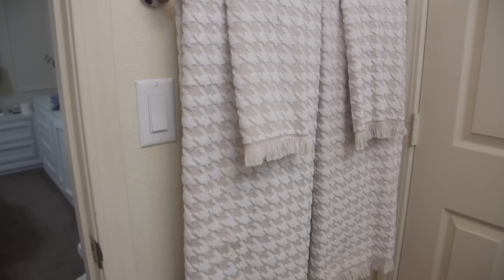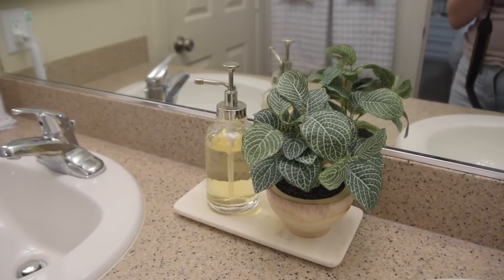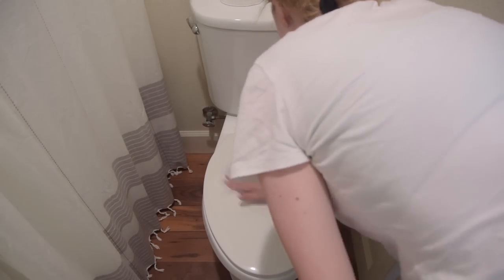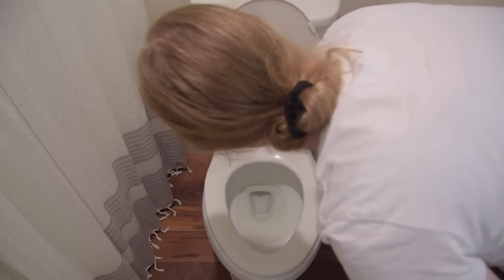But like I was saying, sometimes just a little something new can make a space feel completely fresh and new and really nice. So this bathroom is super nice, and it's very nice that it's clean now too. And I was absolutely wiped after cleaning for that long. So on to another day, I'm finally tackling our little water closet room.